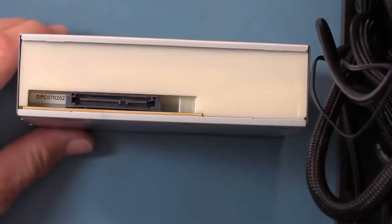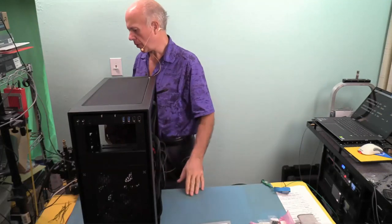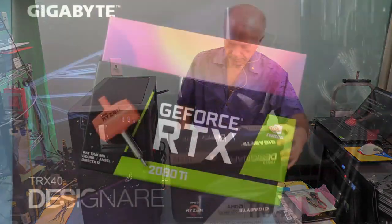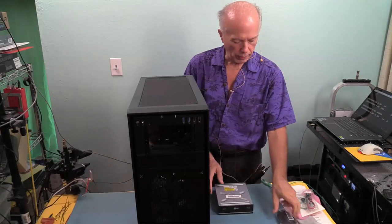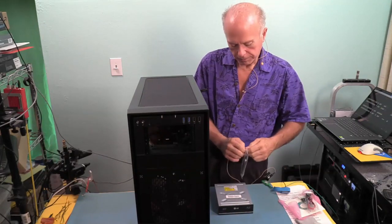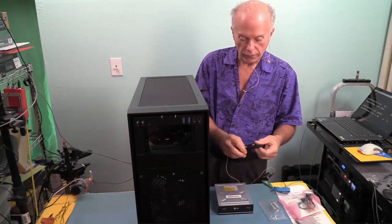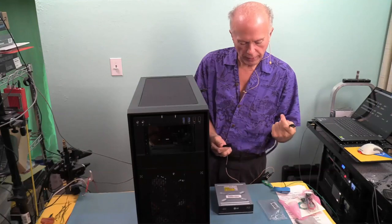We need to connect data and power. To install this we'll use the cables that came with the motherboard - when you build, it's good to be organized. The Gigabyte TRX40 Designare cables that come with the motherboard: there are four - two per package. You'll have one straight and one 90-degree. For something like a burner, depending on where we put it, a 90-degree cable would be easier. These are nicer, woven braided cables. We'll get this inside the case.